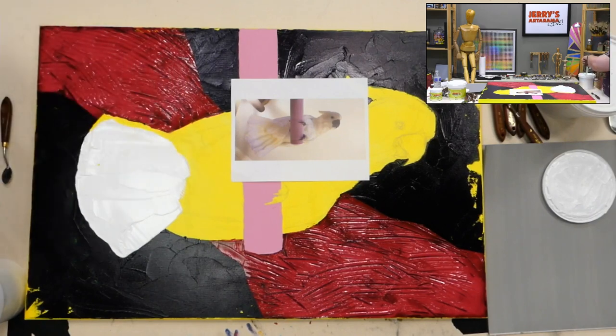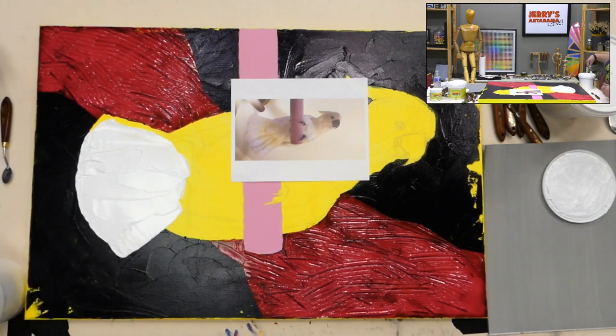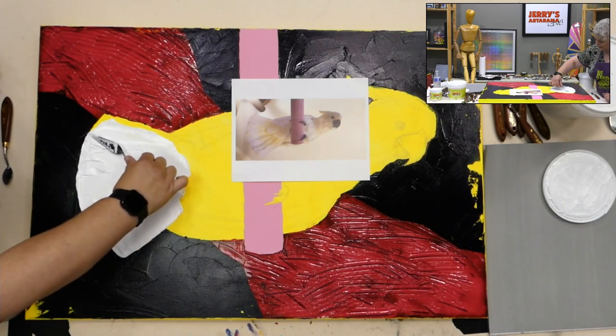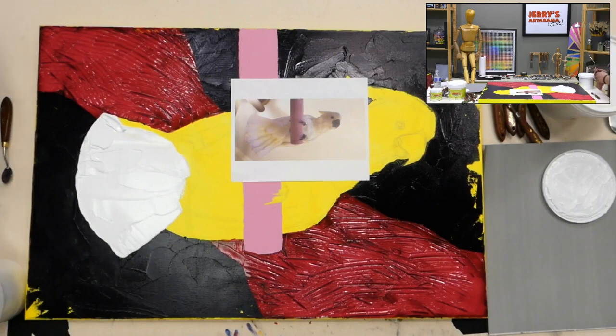Gesso is made to soak into raw canvas to then accept the paint and absorb the paint. It's made to be your initial primary layer on the canvas. It's a barrier, and it helps bond. If you paint an acrylic and then put that much drier layer of gesso on, you're going to have problems potentially down the road with your paint delaminating if you have not done it well. So don't do that. And people buy primed canvas all the time.